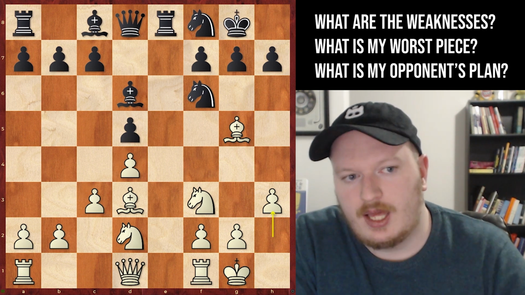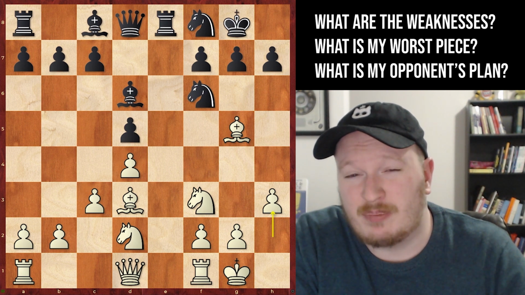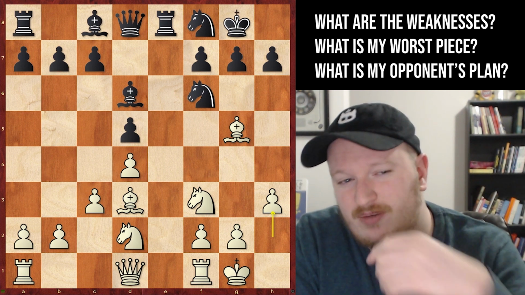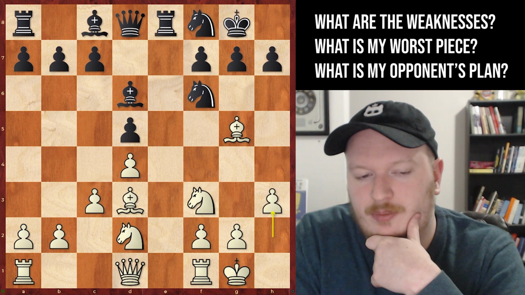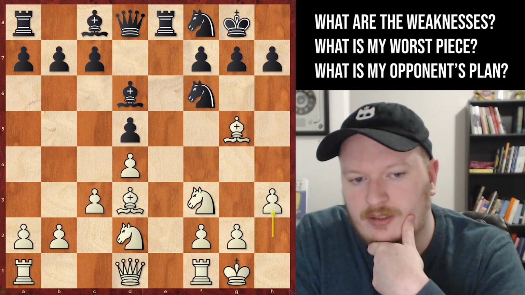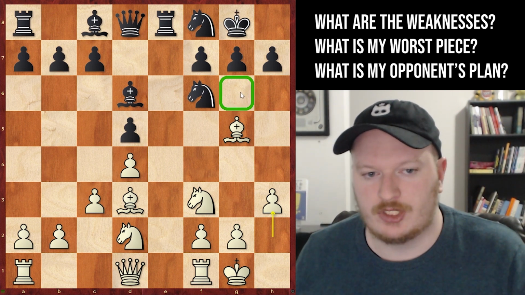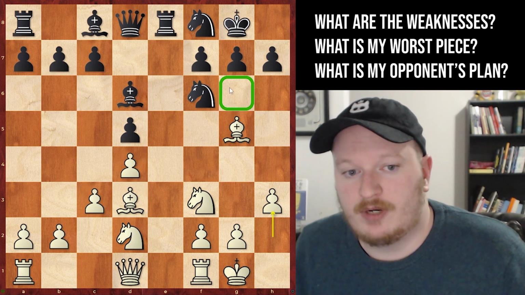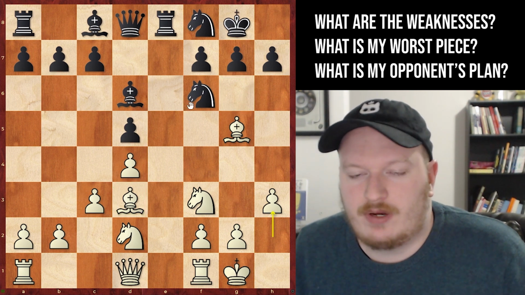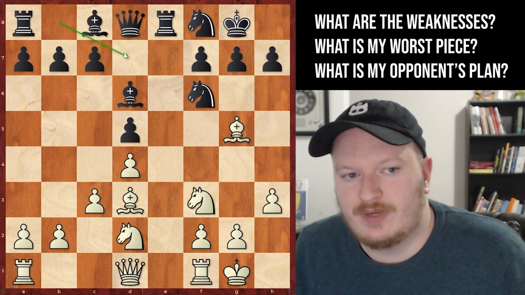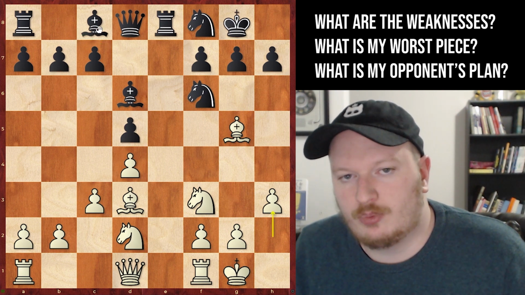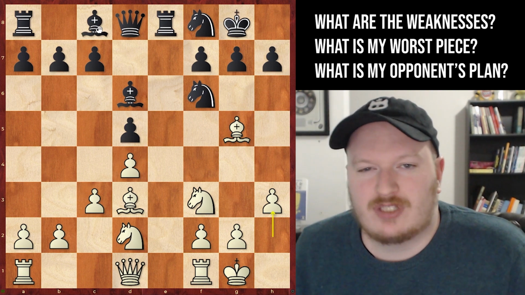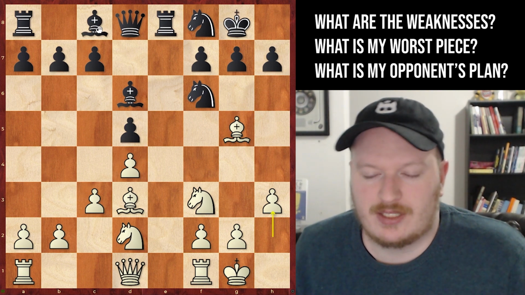For example, even though it's not really much of a big problem for black yet, we can see that that bishop on c8 is a little bit sad. It wishes it was already on g4 or, hey, even g6. It would be extremely happy to neutralize this bishop. But unfortunately, because of just a very small thing that they did, moving the knight first, they made their bishop worse, and they have some consequences to deal with because of it.